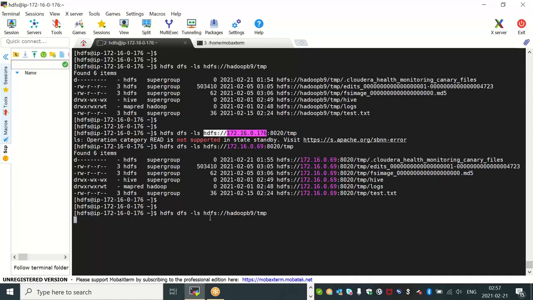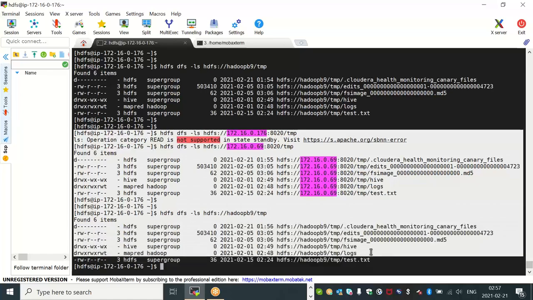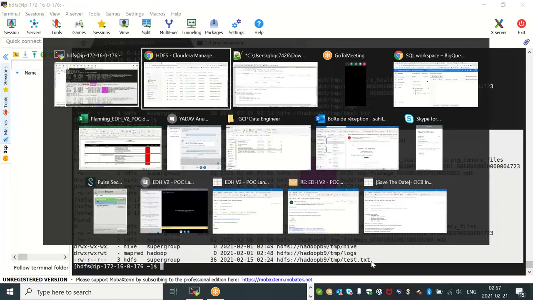this property or this link can be shared with your programmers and developers, and there would be no need to change anything even when the active name node changes within the cluster. This is where name service is good to understand. Let me just paste this so that you can refer to it from the logs.